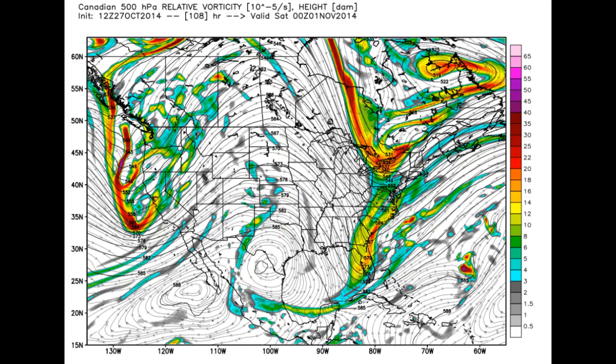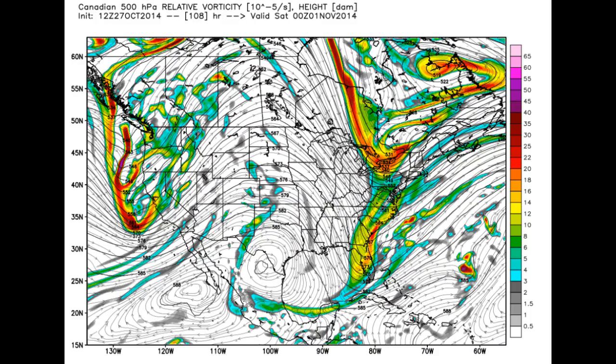So what that's going to do is it is not going to kick this feature further out. Everything here is further west. So this northern branch feature is also further west, and you can see it is not as strung out. Remember, this had been kind of strung out and flat. Now it's a little bit more pronounced up in here. It's not as flat. And here's the remnants of the remnants of Ana, and it's not quite as far south as it had been. And you can see here we have more of a phased system through here.